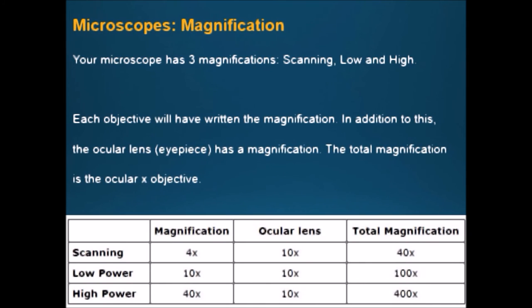Okay. Magnification is something that people get extremely confused about. I'll give you the opportunity to have a look at this with a great level of detail, so you can understand when I say, look, it's time to use 100 times total magnification. So you know, when I say 100 times total magnification or 10 times magnification, that we're talking about low power, okay? If I ask you to use the 40 times magnification, you know that we're talking about high power. Okay, so we'll have the opportunity to discuss this in greater detail in class when you handle the microscopes, and you'll be able to learn by using it how the lenses work.